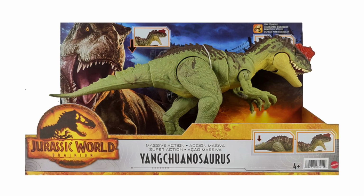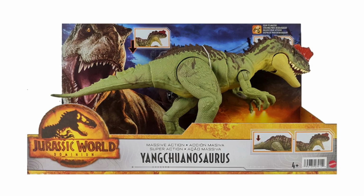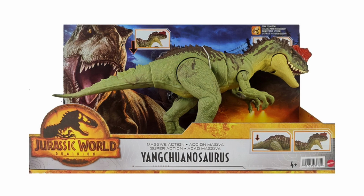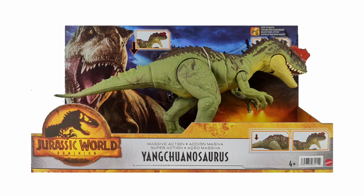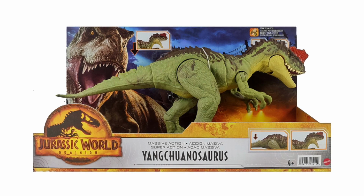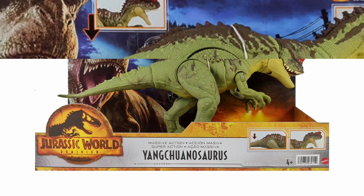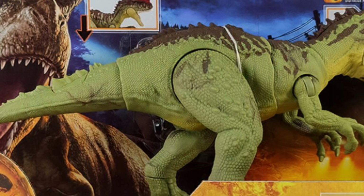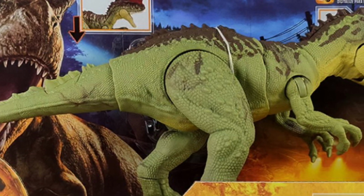I love this thing, though. It's got a really, really nice design to it. Really nice colors, very natural looking colors. And again, for another kind of bipedal carnivore from Mattel, they really went out of their way to give each dinosaur its own kind of unique features. So it's not just another kind of T-Rex looking dinosaur. I mean, this one has kind of bigger bumps on its spine or frill. You can see they're bigger ridges compared to that Rajasaurus we were just looking at. Lots of really nice detailing, scale texture throughout the whole figure.